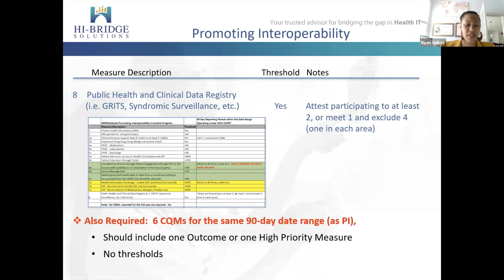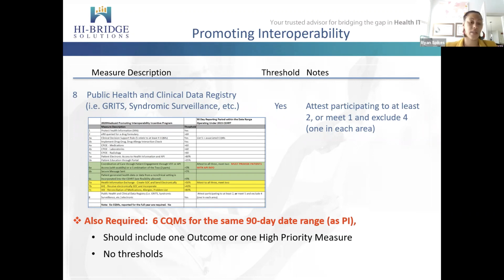We're going to move on. There's a note here on the CQMs, and we will help you with those. I thought that was the next slide. CQMs are something that Selena mentioned earlier, the clinical quality measures. There are no thresholds required, but there are specific measures that you need to make sure your EHR can track, and we help you put those in. If you can't meet the high priority or the outcome measures, then we'll help you select the right ones that match your clinical decision support rules so that your attestation is comprehensive.